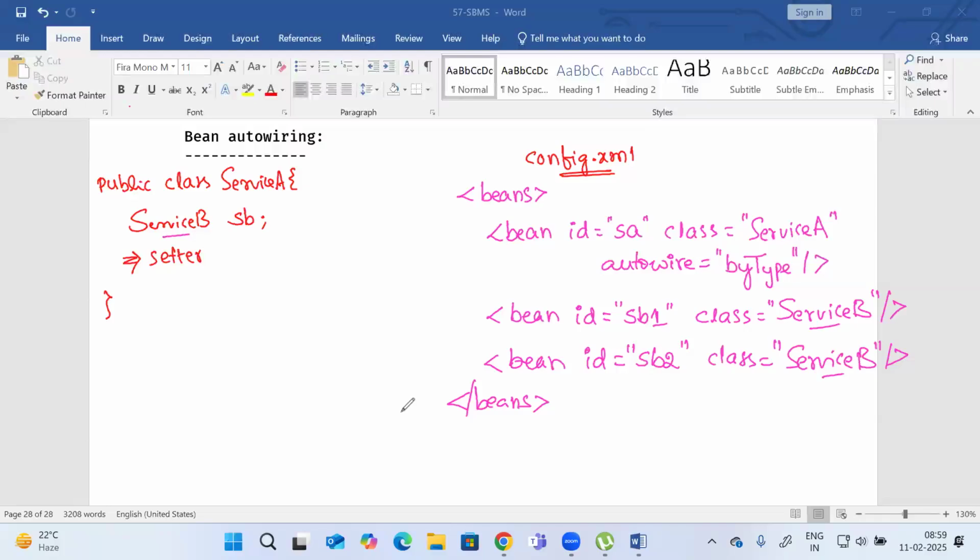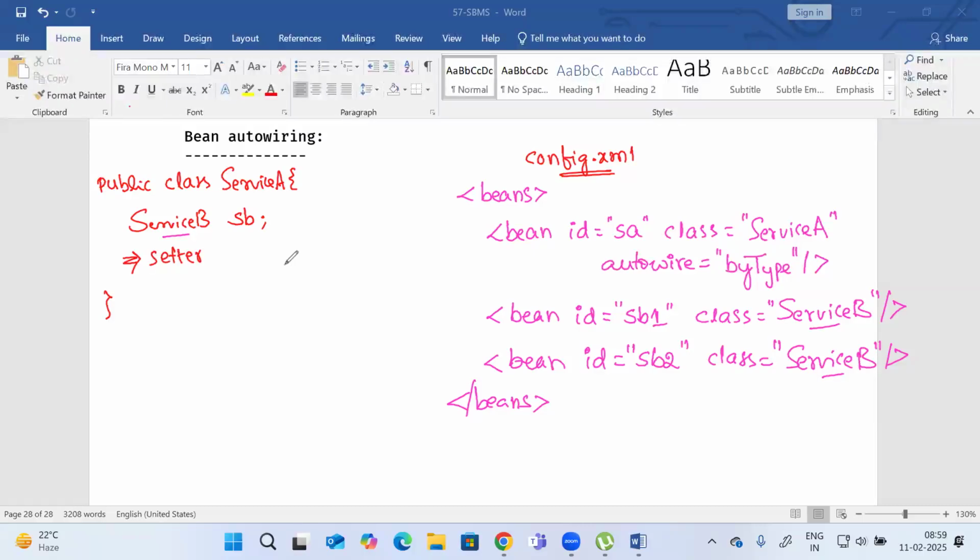Then the container will have a problem: should I inject the object named SB1 or SB2? Both are matching. SB1 and SB2 both are matching. Which one should I inject?